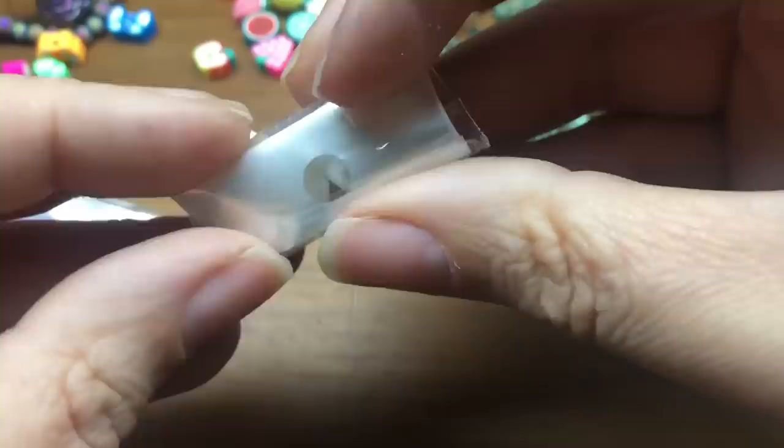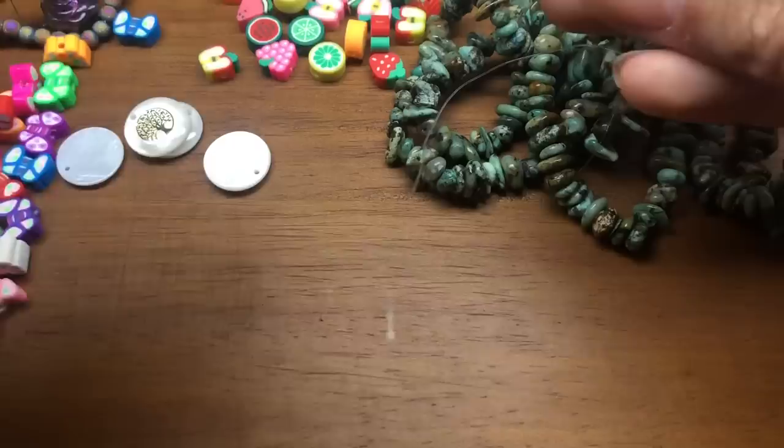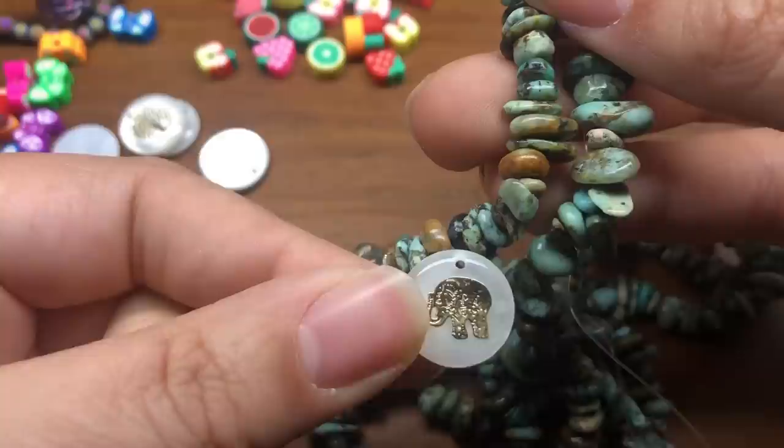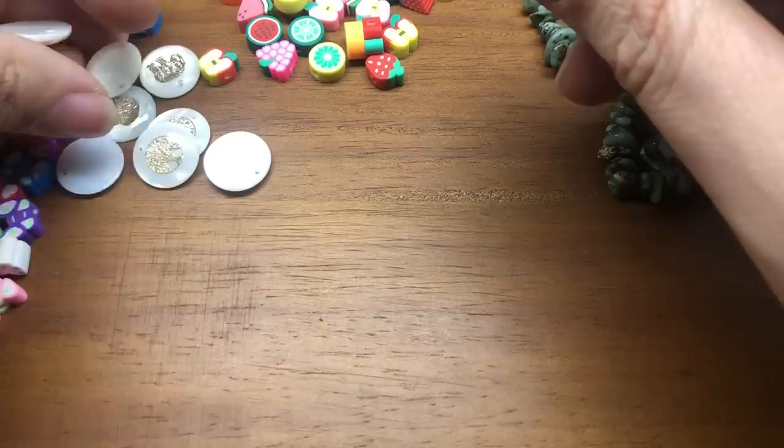Oh my goodness, she sent all my favorite things. So turtles, owls, and elephants. She got both my grandmas in there. That's so cute. Thank you. How cool would it be if we made some earrings that had this African elephant? But if we put an elephant below some chips, that would be beautiful. Okay, looks like we're gonna make some earrings today. I was gonna try and expand, but I always end up making earrings with Pam's stuff because she sends some really gorgeous things for earrings.